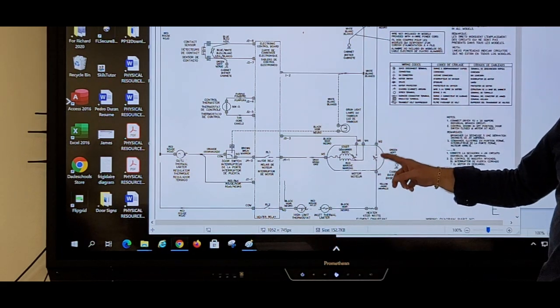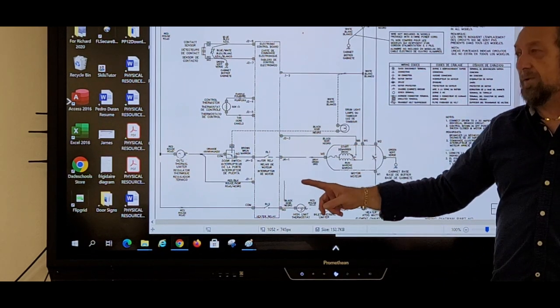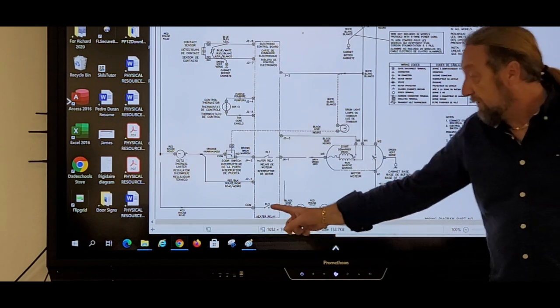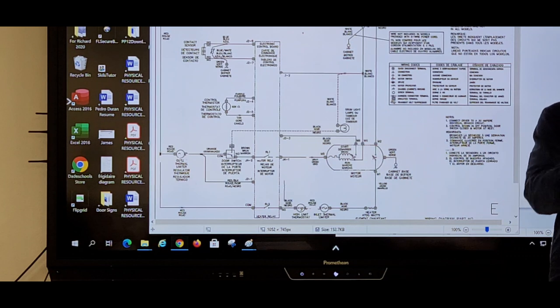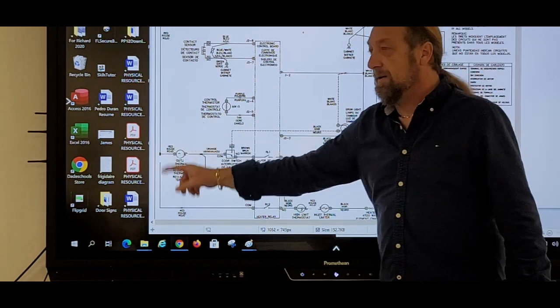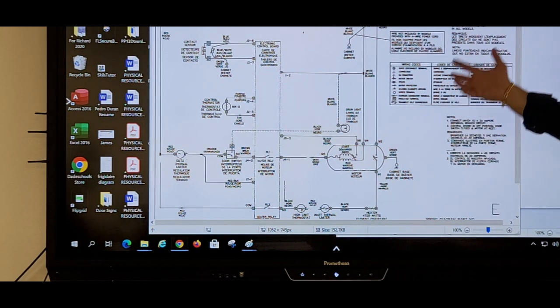But when the motor's running and the switch is closed, line two would go through the heater all the way up to here. So if I touch this terminal to ground, I'll still have 120. I'm using line two to ground instead of line one to ground. So if this is open, that open is going to separate line one from line two. The ground test only works on 120-volt circuits, where I can go here to ground, here to ground, all day, and I'll have voltage if it's good. If I don't have voltage, it's bad. But on a 240-volt circuit, we cannot test it that way, because we're going to have 120 volts whether it's line one or line two, no matter where the circuit's broken.